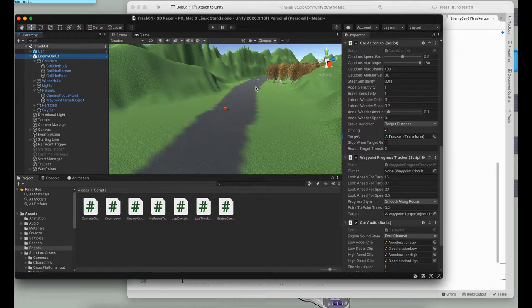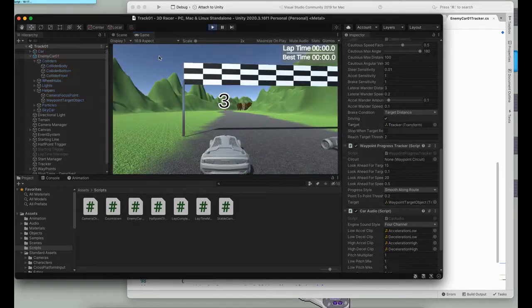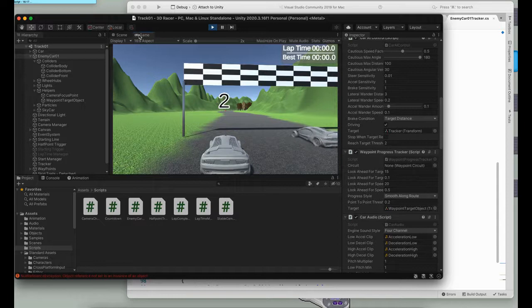So I'm curious, let's just see if we can get this part to work. And then there's one more little thing I want to do in this video before we call it quits. So I'm hoping that this works. I'm really curious to see if the end of my waypoints works, going from the last one to the first one.